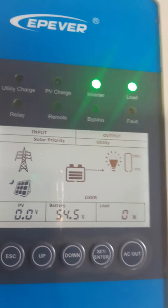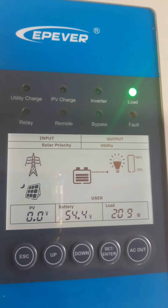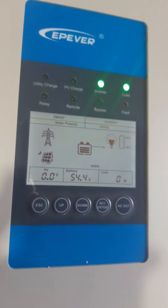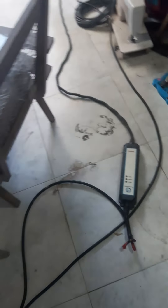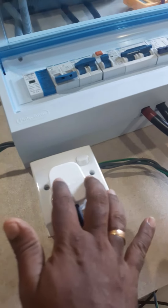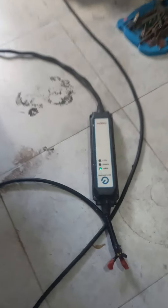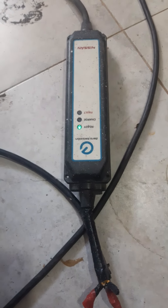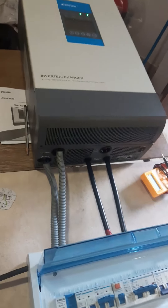Let's check the output watts — load is zero watts. We will check now. It is showing 209 watts and the system is working fine. Now I have connected the charger and we will turn on the power and see what happens — it's showing an error. We will see what the problem is.